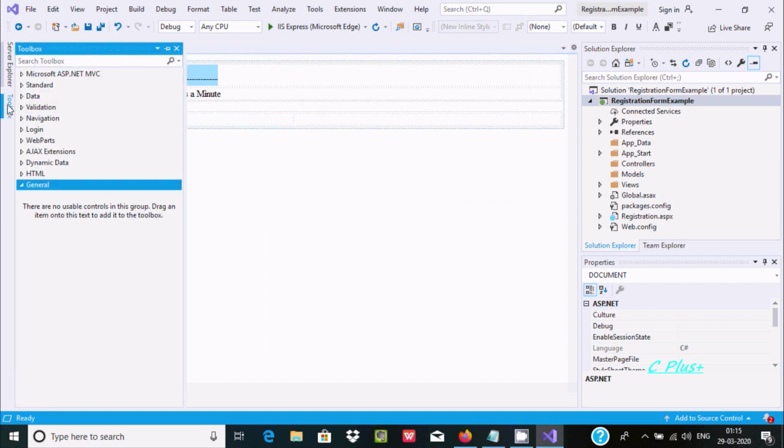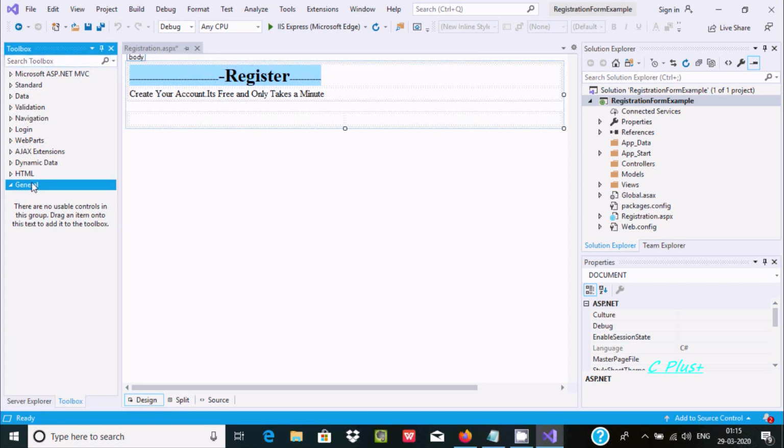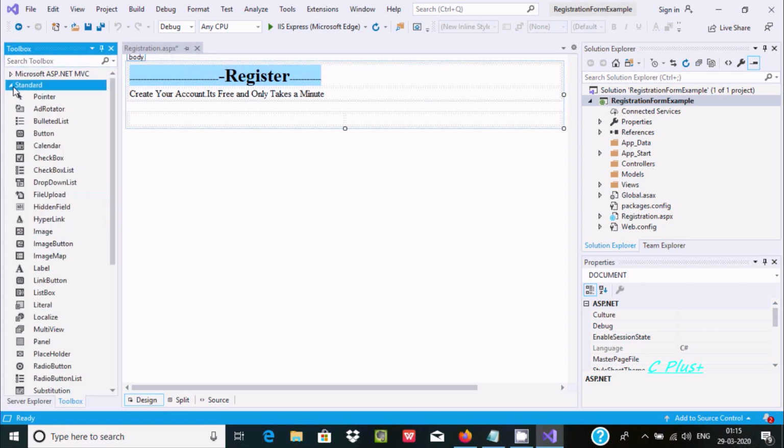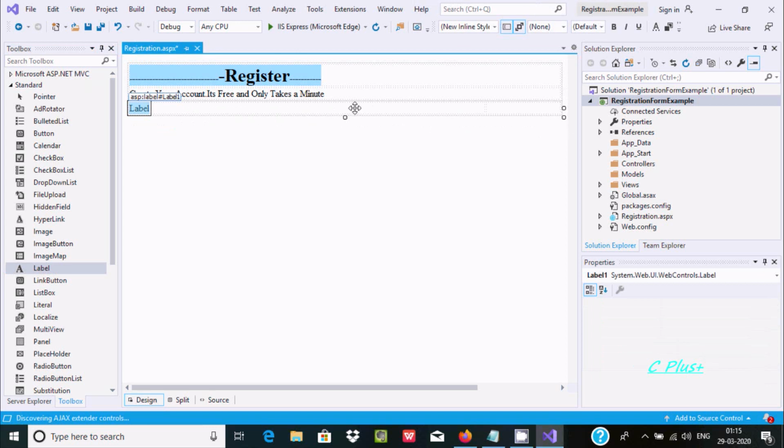Now click on toolbox, and next go to standard, and at this place going to add 2 labels. So this is the first label.